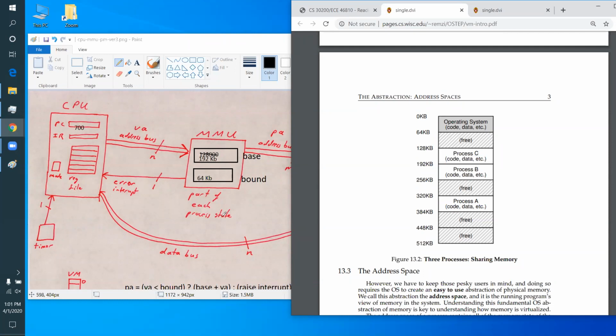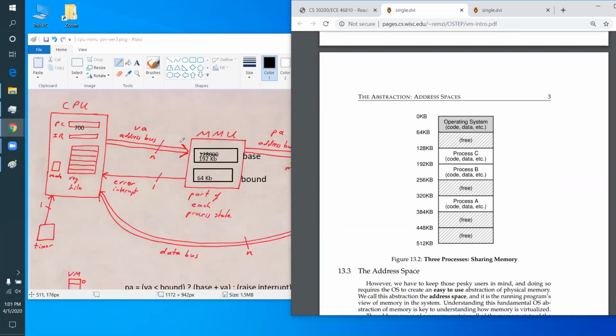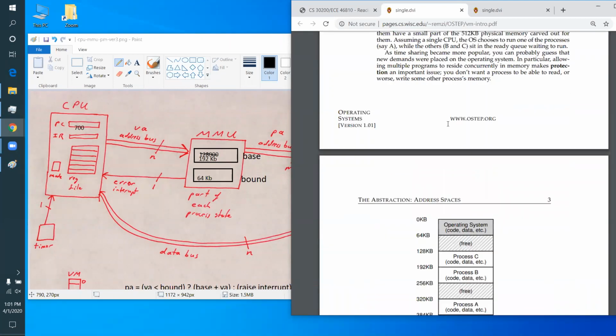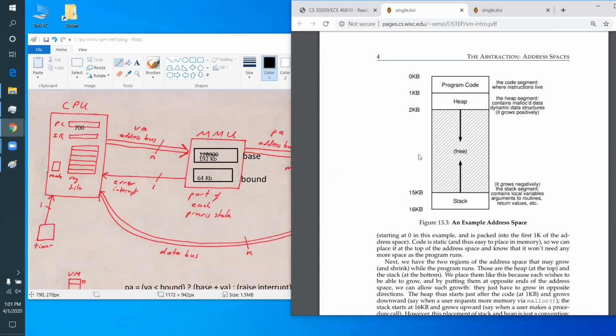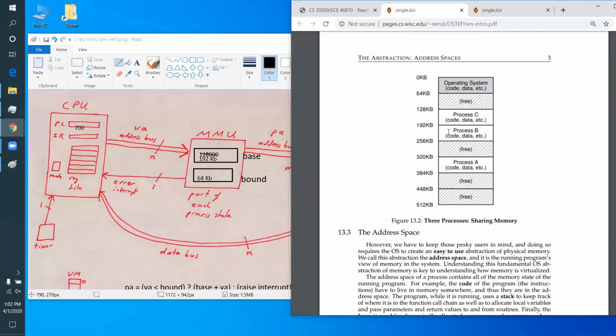Then if you do a context switch back to C, you'll update the memory management unit, and then this virtual address space gets mapped back to a different physical address space. You jump from here back to that one.